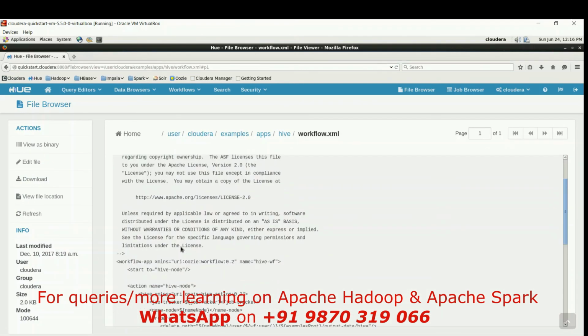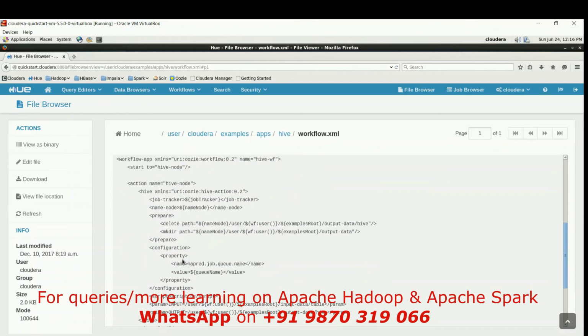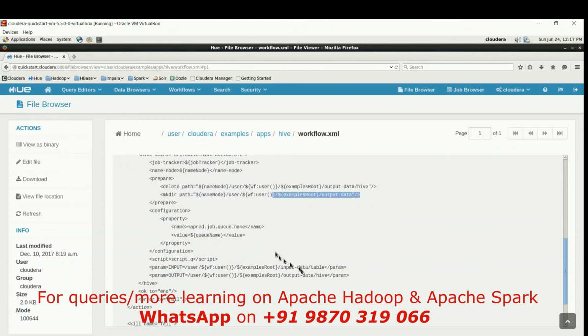Okay, so workflow.xml is nothing but a flow, usually made by an administrator using a graphical user interface. Finally, they make the graph and share it with you to verify. It says that you start with a Hive node, so you will start from here. It asks for the job tracker: what is the address of the job tracker? Then what steps does it do for preparation? First, it deletes the previous data. It deletes the Hive folder and creates a new one. This is the job queue.